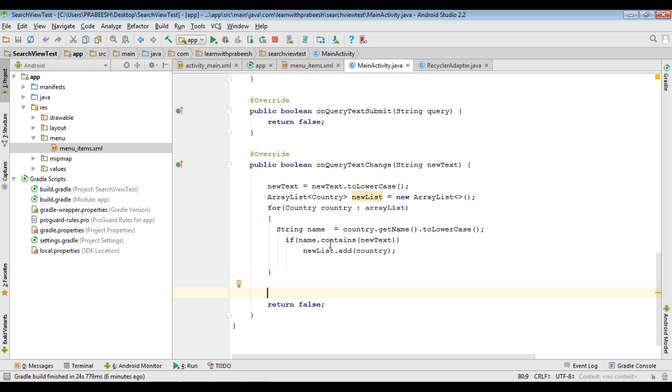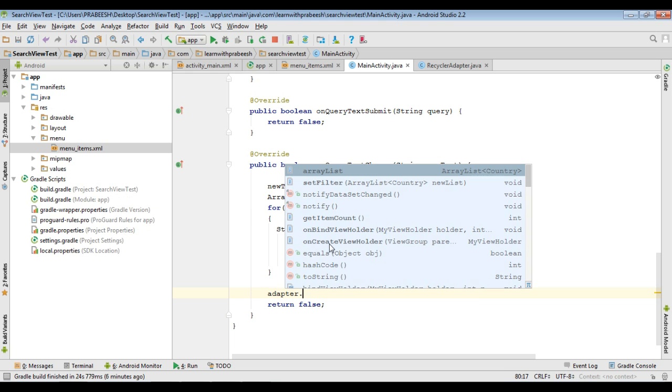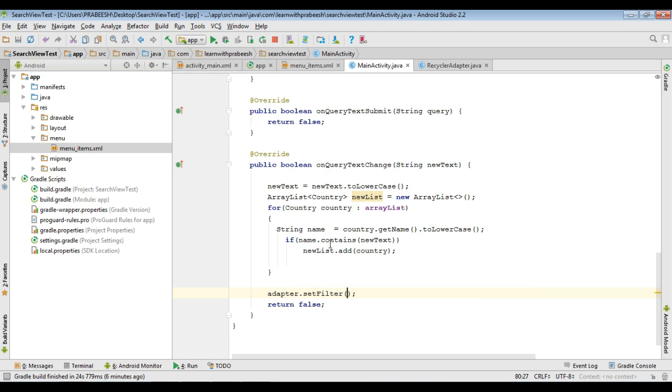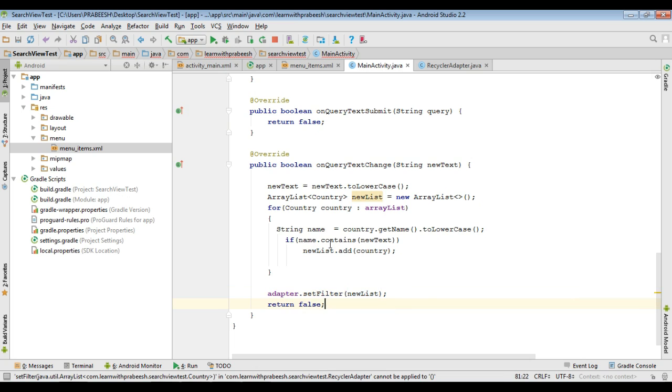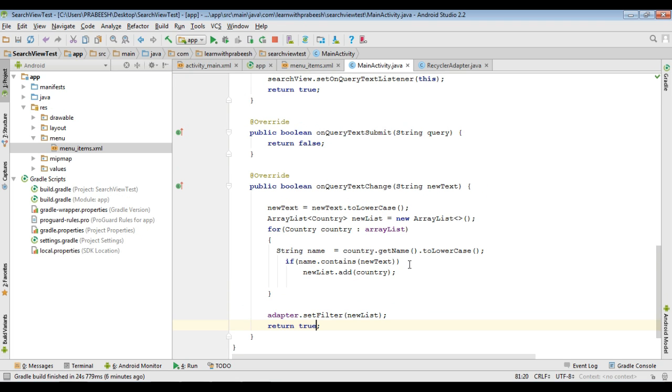Now we need to change the adapter. For that we have to call the method. So adapter.setFilter and pass the newly created array list, newList, and return true from this method. Now we can check the application again, run it again.